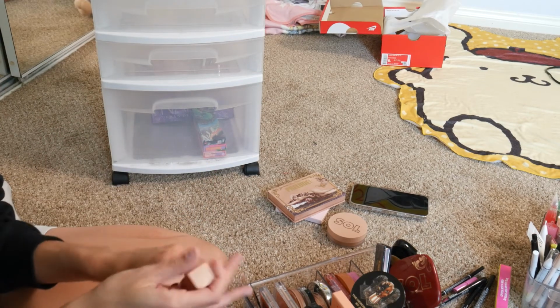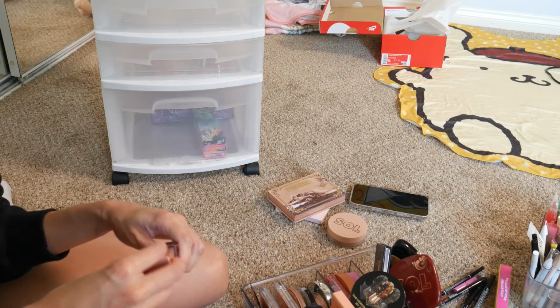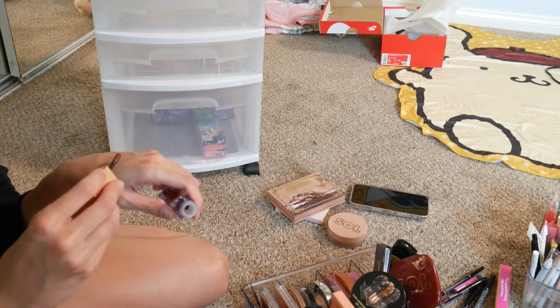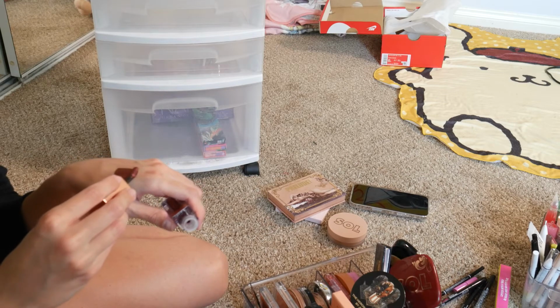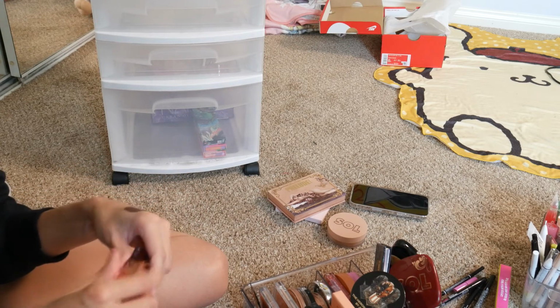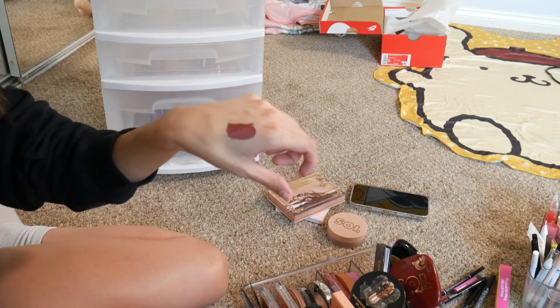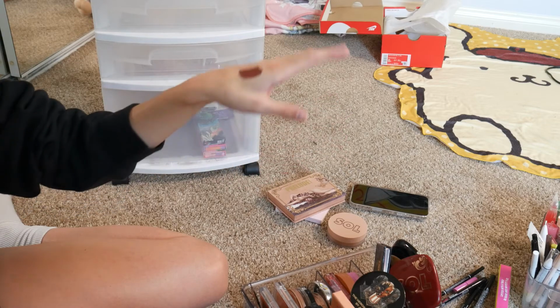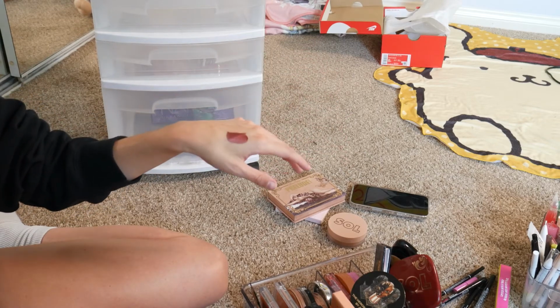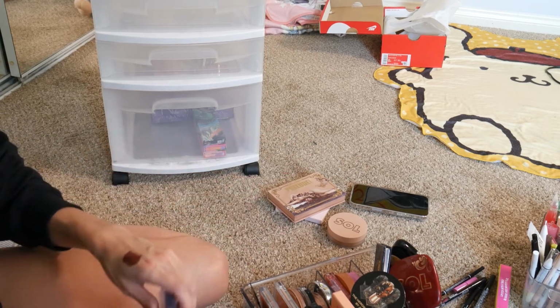Crazy. The shades that I got in particular were because I have this thing where I'm obsessed with really burgundy red, deep red tones. And in my mind, I feel like I'm gonna use this shade for something. Have I yet? No, but it's also hidden away in a terrible organization system.